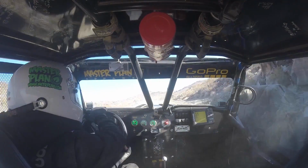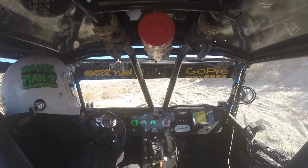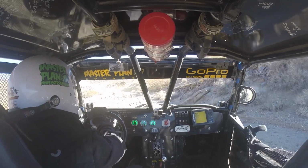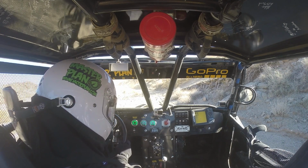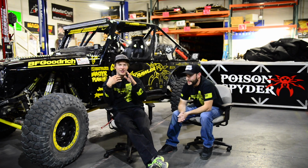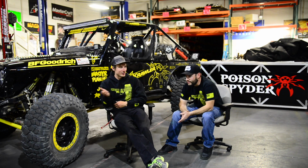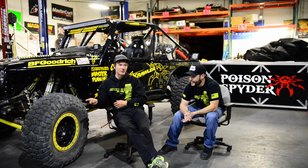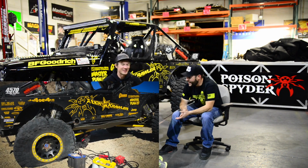As we were pulled over and stopped, inspecting what we broke and fixing the power steering line that got pinched, a 4600 car, 4667, a couple of nice guys from Virginia, stopped by and asked if there was something wrong with the front end. CJ noticed that the leaf spring was shattered at the front, and so they pulled over to inspect and fix it. We didn't realize at the time, but they pulled out a welder kit right next to them, and they're like, what do you guys need? And we said we could use that welder when you're done with it.